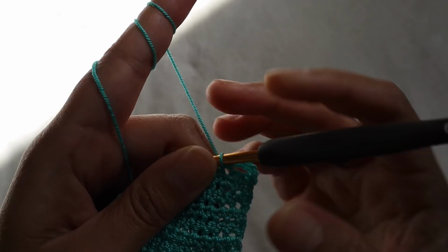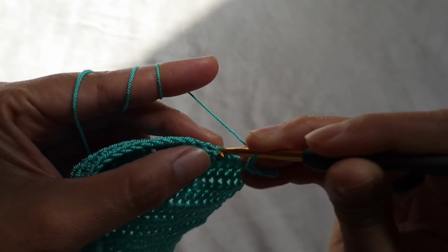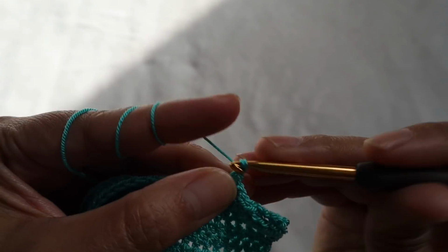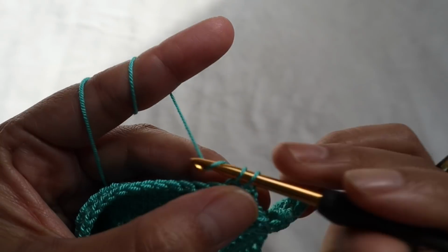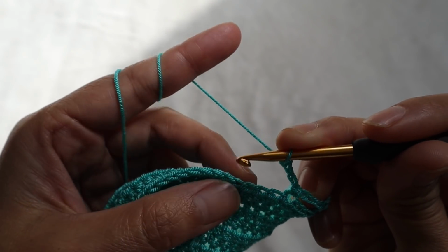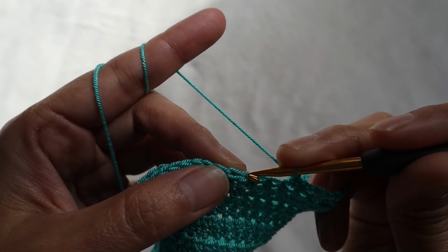And pay attention, like I said, only in the beginning you chain 5, and after that you only chain 3. Chain 3, skip 2, and 1 single crochet into the next. And this is what you're going to do. Just keep doing this until you arrive at the other side. Chain 3, skip 2, and single crochet into the next one.